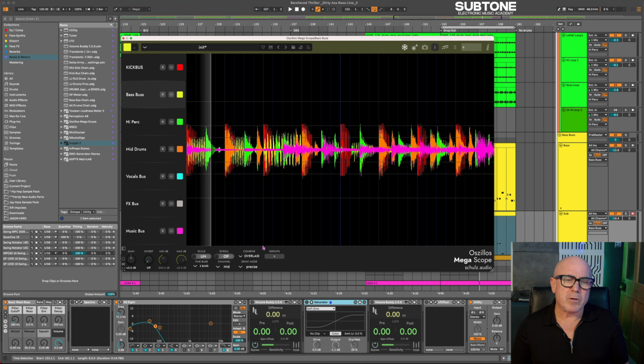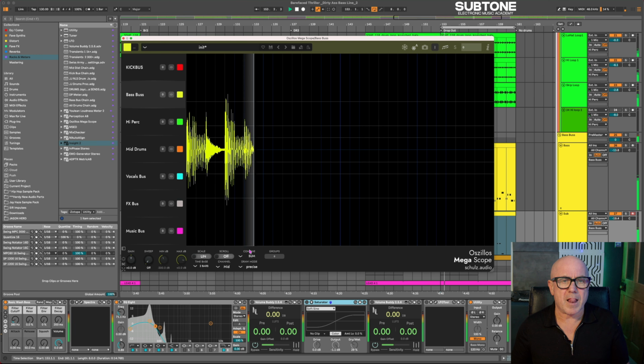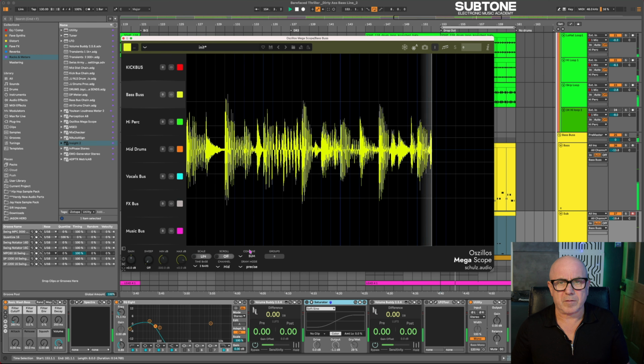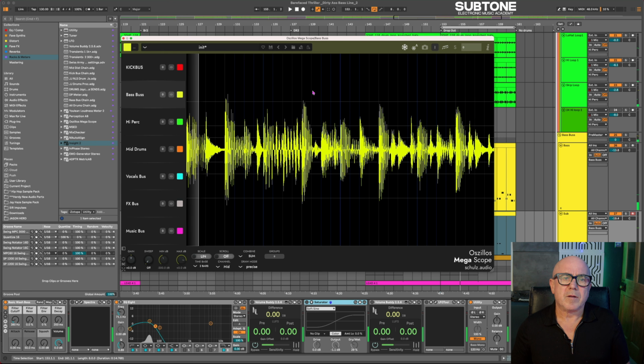If we look at the sum of all these together, we can see quite clearly that here and here, which is where the kick is, they're all a bit loud. But there is something in between here with the hat and part of the percussion, which looks like it also needs to be tamed down a little bit.